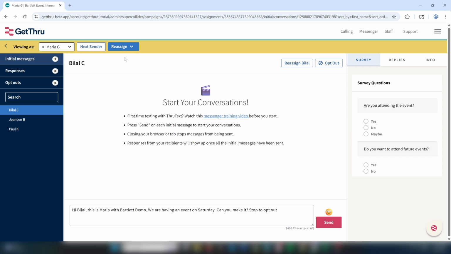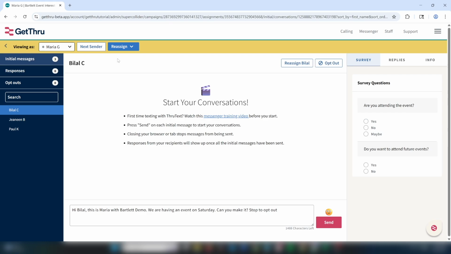The admin messenger prioritizes conversations that require user action or have had activity after the initial message went out. Some conversations won't be visible in the messenger. The conversations that will appear include those that have not had their initial messages or follow-up messages sent, or conversations that have had at least one reply. If you need to see all the conversations that have had their initial messages sent, including ones where there was no reply, you will need to do a campaign messages export.